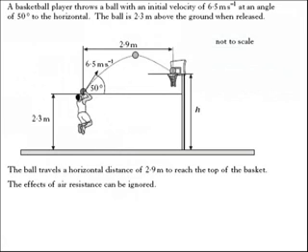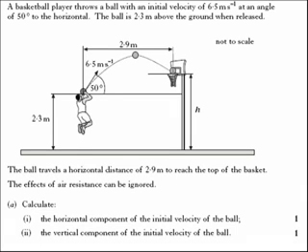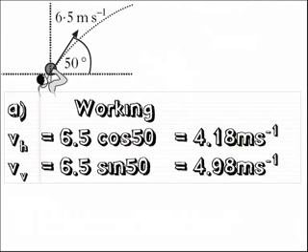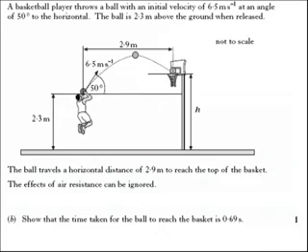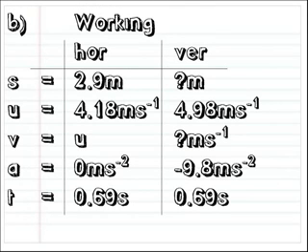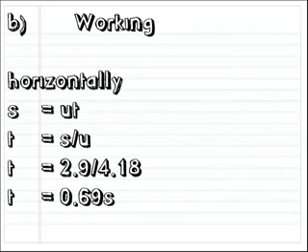Let's do one more SQA question then. This is about a netball player or something. Part A is easy, right? Working out your components, say the velocity vector, which is your cos thing, remember that? Here's your components. Next question says, show the time for the ball to reach the basket is 6.9 seconds. This means you need to show your work in your answer and not just write down 6.9 seconds and hope they give you the marks for it, because that would be daft.